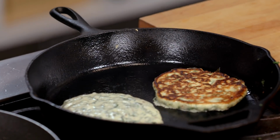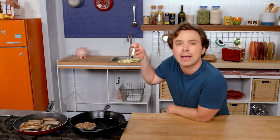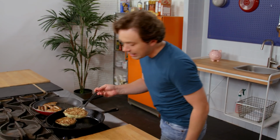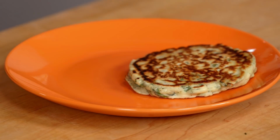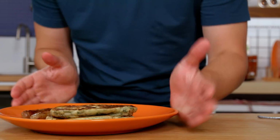Pancake flip, whoop, whoop. Look at this thickness, okay? That thickness was achieved by something called restraint, because I did not push down on the pancakes at any stage during the cooking process. Pancake number 1, pancake number 2, boom. So, we've got our sausages, we've got our pancakes. What is missing? We have to make a sauce.